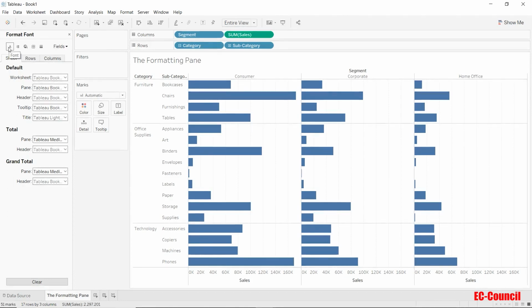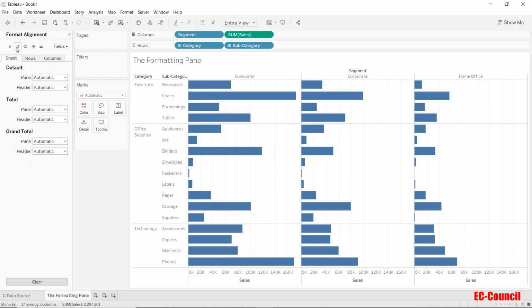We have got multiple options on top of it. The very first is to set the default font in this worksheet. Thereafter, we have the alignment option, wherein we can change the alignment for default, total, and grand total as well.